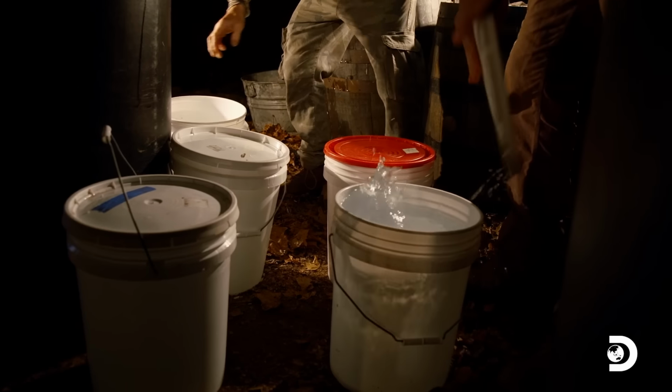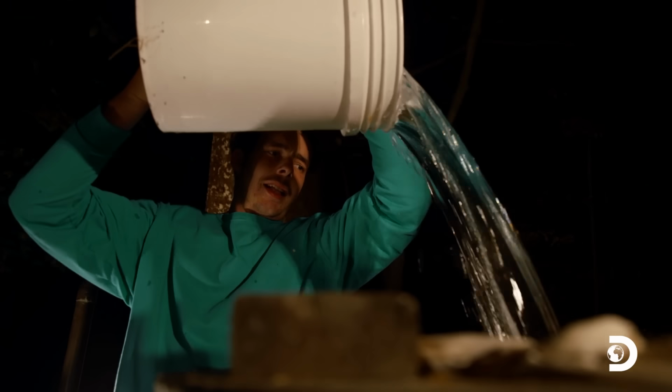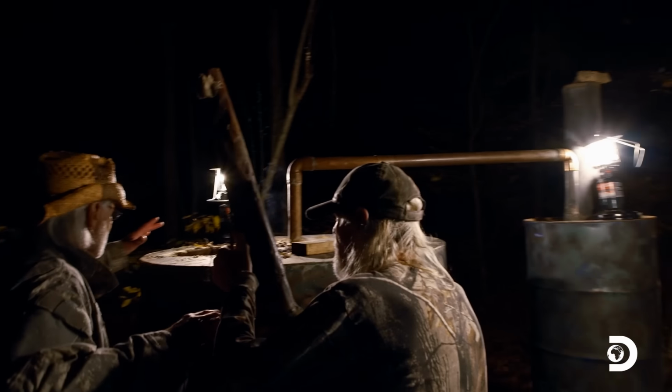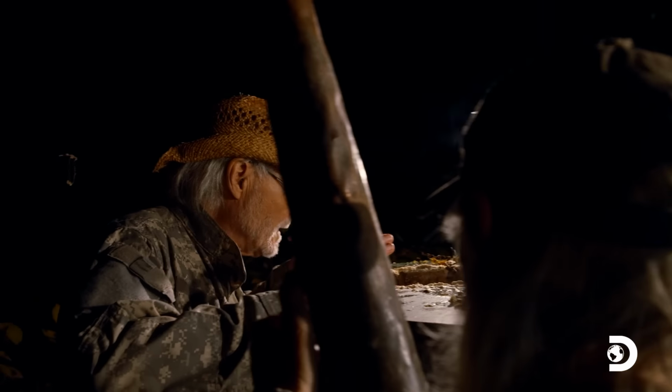Now we're adding 10 gallons of sorghum liquor for each 50-gallon barrel of pumpkin mash that we've put over into this pot. We're gonna mix it all together. Hopefully the pumpkin adds a good amount of liquor and changes our flavor for this sorghum, and we get something that we can really sell, and it's gonna be really good. Let me see if she's turning. Oh, yeah, she's rolling. Let's get this baby capped.